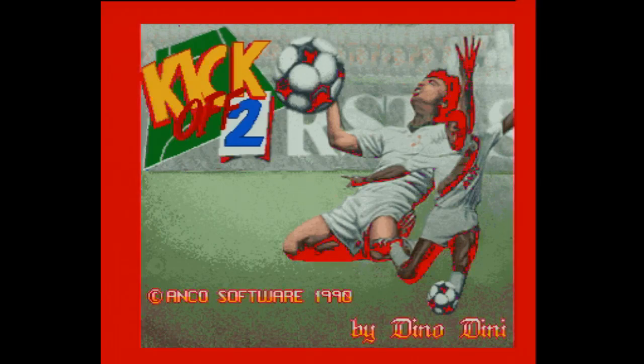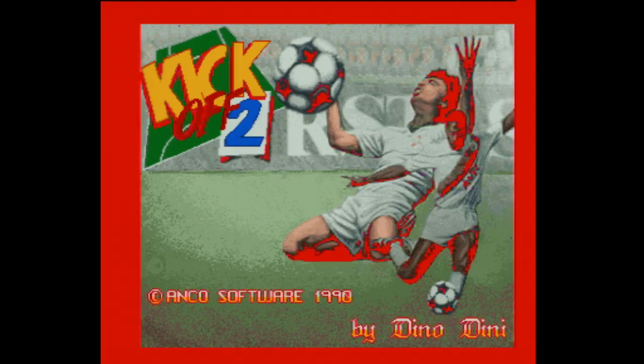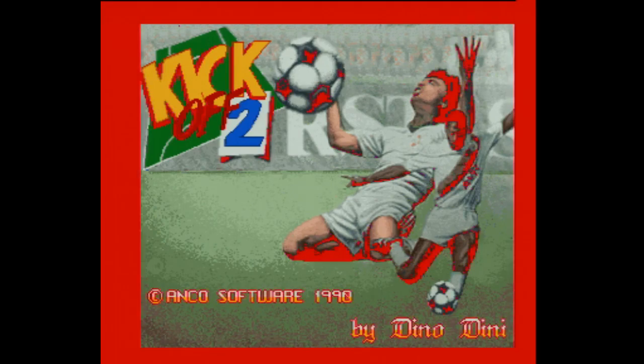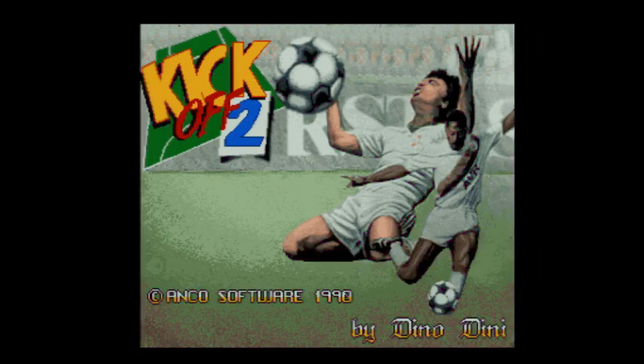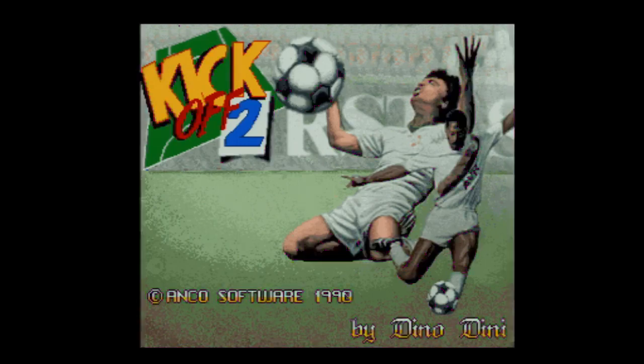Wow, it's either funky loading or this just doesn't work. I haven't decided which yet. I guess we'll give it a little while. Maybe press a button? I'll give it a few more minutes just because I know a lot of Amiga games do load in stupid ways, but it does appear to have broken. We'll see.